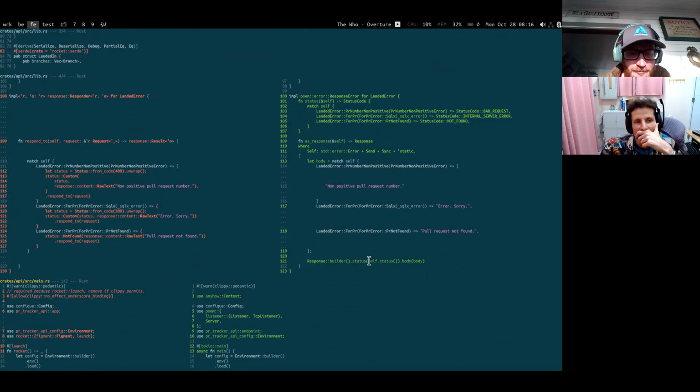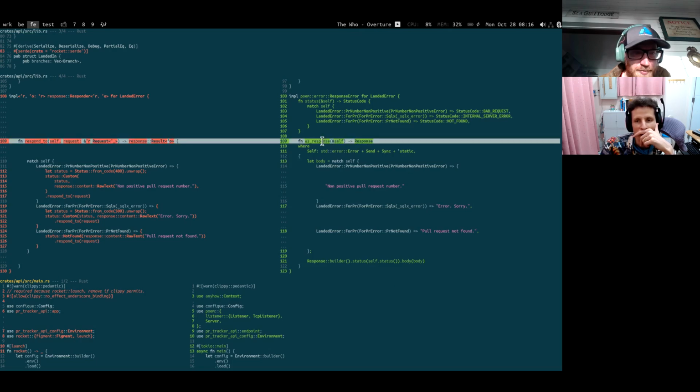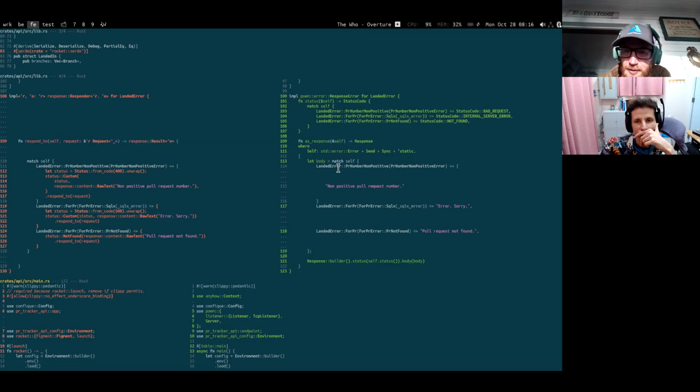And as_response is somehow equivalent to respond_to, I can see that it has some unchanged lines there. Yep. For each variant of the error, we return a string. Yeah. This code on the right makes me happier than the code on the left. This is good stuff.